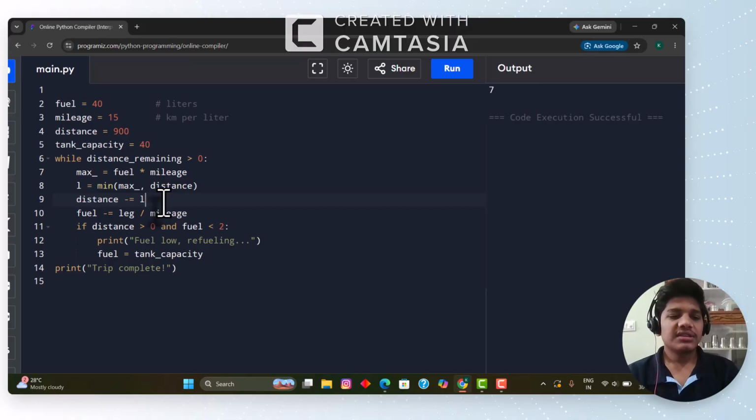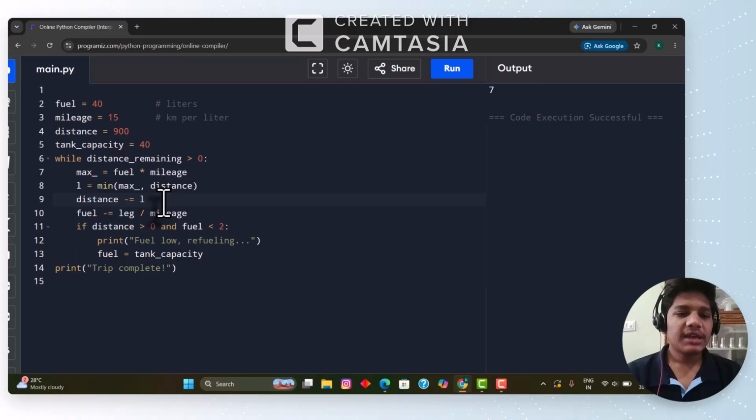If it picks the destination, what will happen? Destination becomes 0, because destination minus destination is 0. So we are at the destination. That means we can reach the destination with our present fuel.